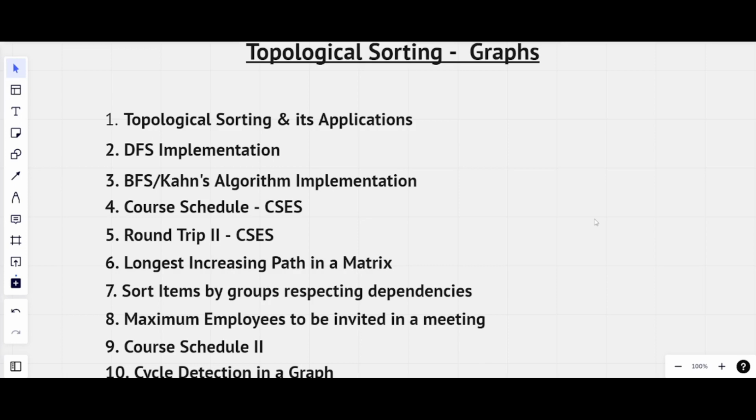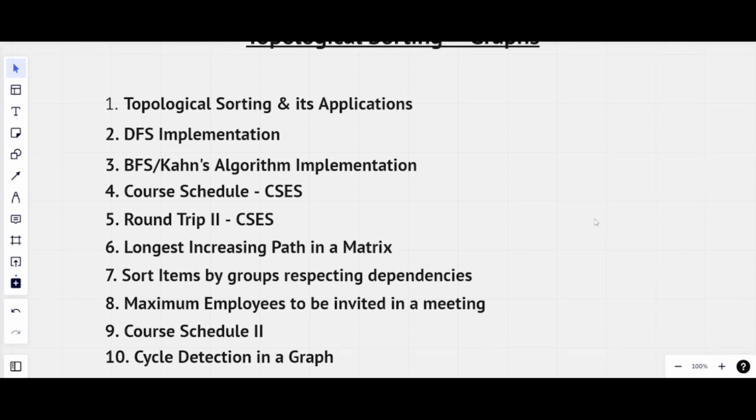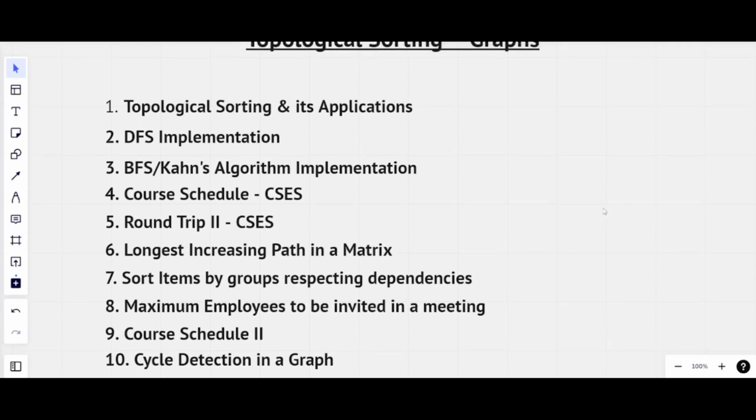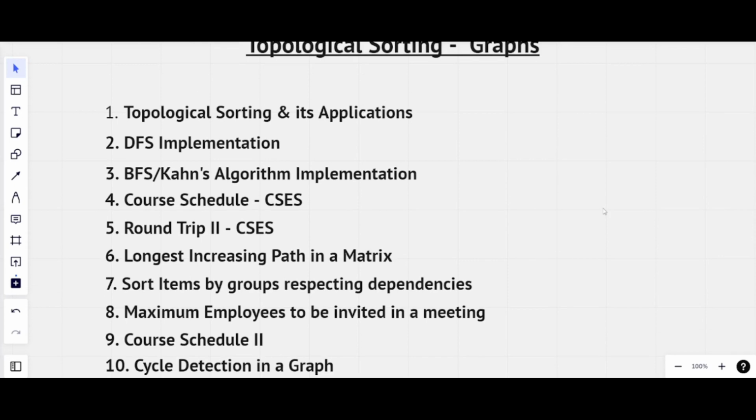Okay, so I've tried to cover all of the patterns and observations in a few problems, and I will be discussing these problems, those observations, and also I will be implementing the solutions of these problems in C++ as well as in Java and in Python, so that people with specific language preferences may benefit from this series.